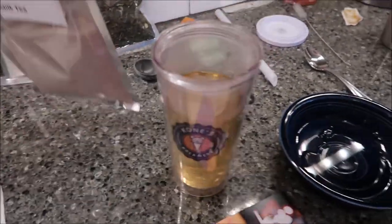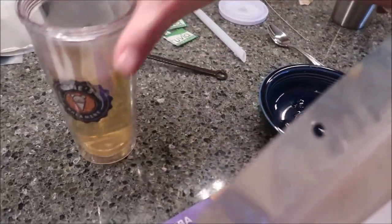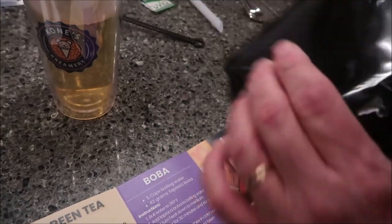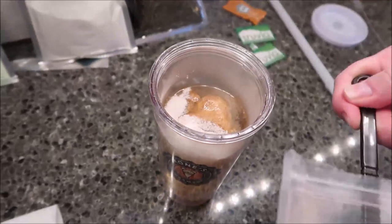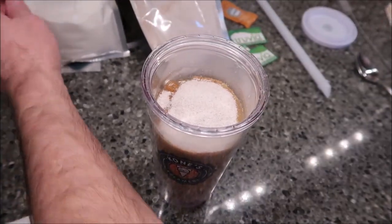And then we want to add the 3 scoops of the flavor. So the next one is just milk tea. Again, I don't know which one it is. It doesn't say, it's just milk tea. A few scoops of the creamer.